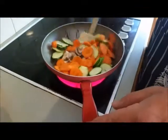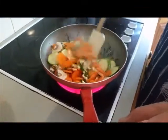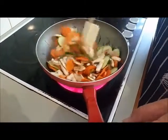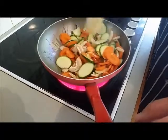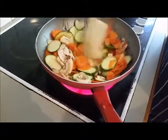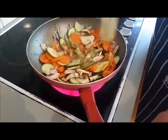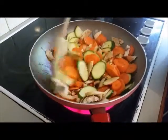So now what I'll do again is just toss those around and get those going. Those mushrooms, you can see I've cut them rather large. That's so that they hold their shape. They'll still reduce under heat, but they won't dissolve, like when you cut mushrooms really small. The way that they're cut, they won't do that. Again, we'll come back to you in a couple of minutes when we're ready to add the chook and the other additives, okay?